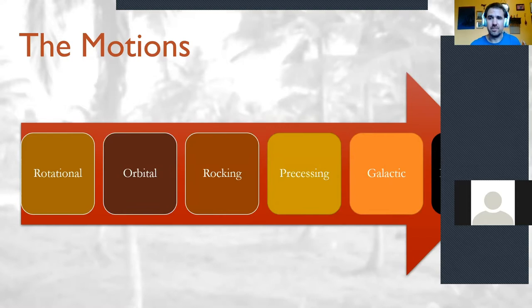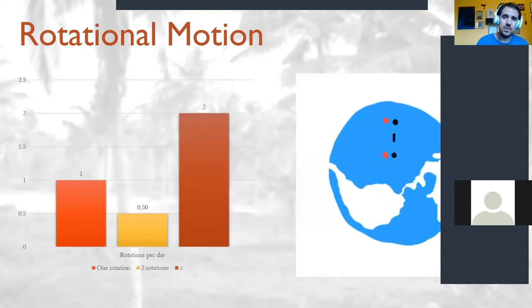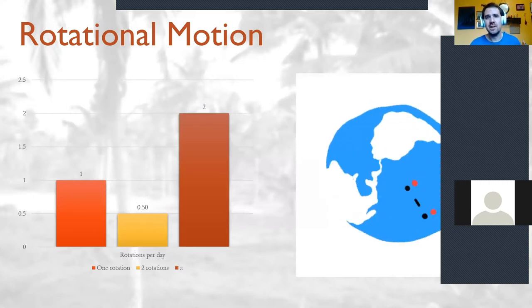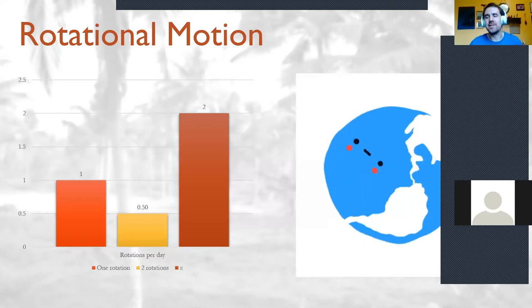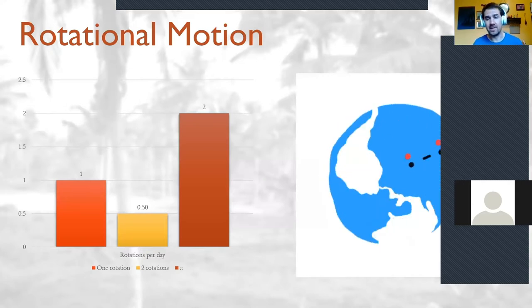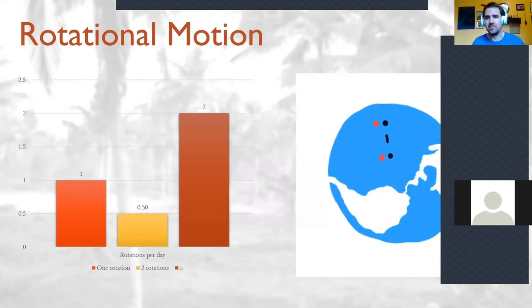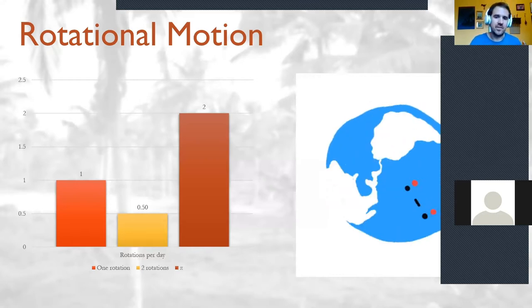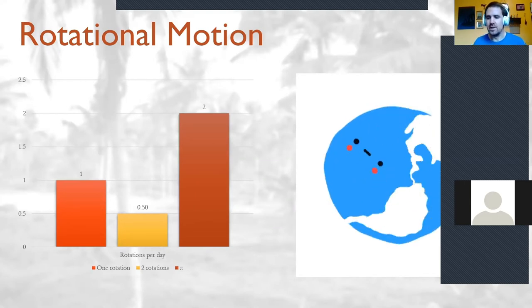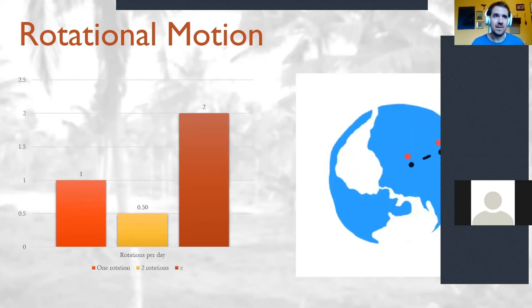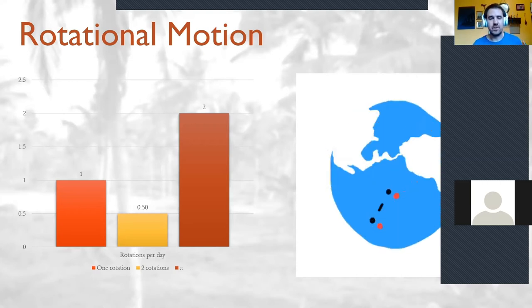So, we're going to start with some of the smaller, easier ones that most people probably already know about and understand, and move up to the really big ones that most people probably don't think about on a daily basis, like at all. Let's get going with rotational motion. Rotational motion is the obvious one. Our planet's spinning each and every day, right? And in fact, that's what causes the days. Our planet is rotating around in relation to the sun. And when one side faces the sun, it's daylight there. And when it's facing away, it's nighttime on that side. This motion is really, really simple.